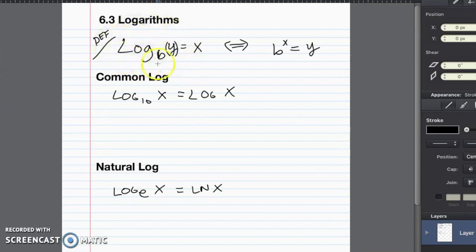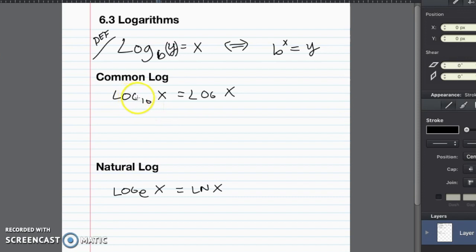This is our common form, right? We call this log base b of y, again with parentheses, is equal to x. And this is how we can convert this form into a form we kind of know: base b to the x power is equal to y. So you see how our base is still a base, and then we're going to put it to the x power and set that equal to y. So these two things are equivalent, right? If and only if.